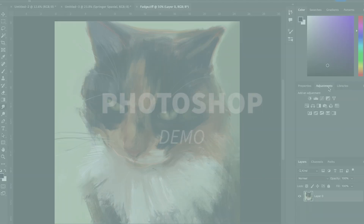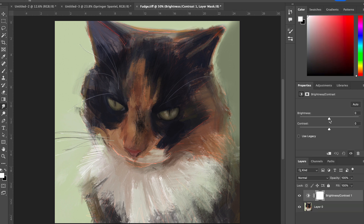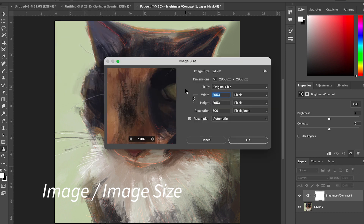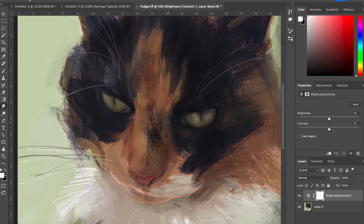Once I'm happy with my artwork I print a tester to see how the colours come out. So here we are in Photoshop. Sometimes I need to lighten my artwork a little — in today's video I'm showing the brightness tool, which is in the adjustments panel and is a very simple way to brighten your image if it's a little dark. I also wanted to show you how to enlarge your image. I usually create my artwork at 25cm by 25cm at 300dpi. You must export it from Procreate as a TIFF file — this is very important, as you can enlarge a TIFF file by 100% without any loss of quality. A JPEG will pixelate.